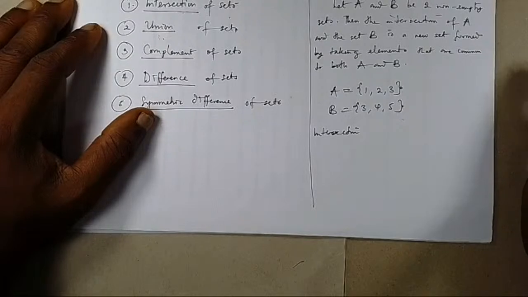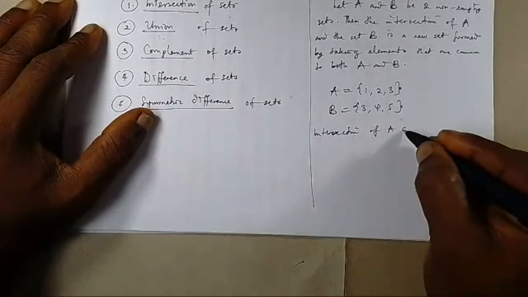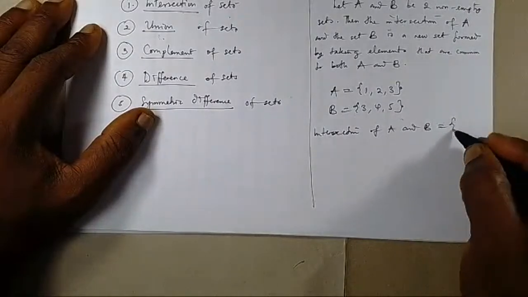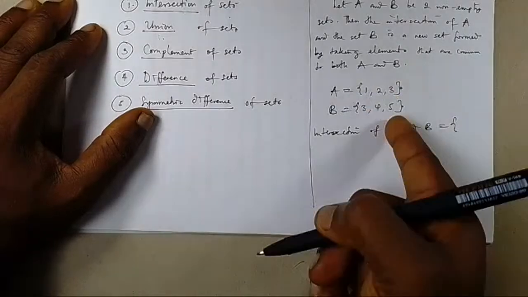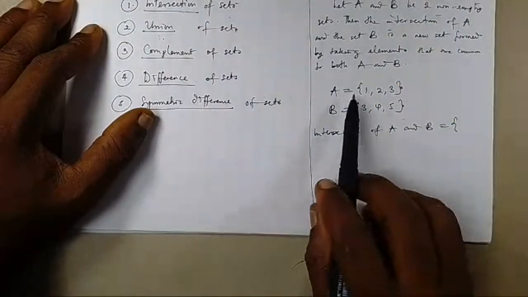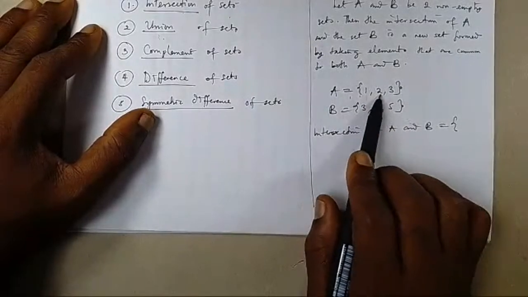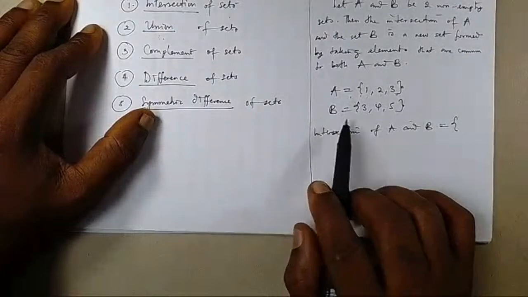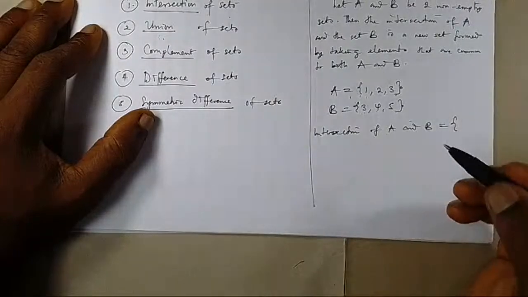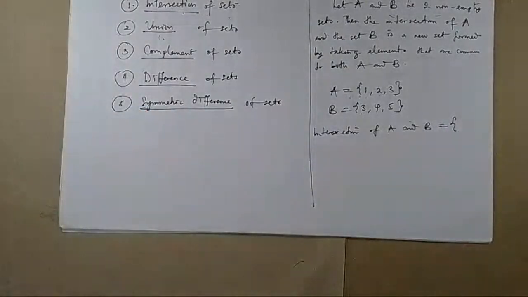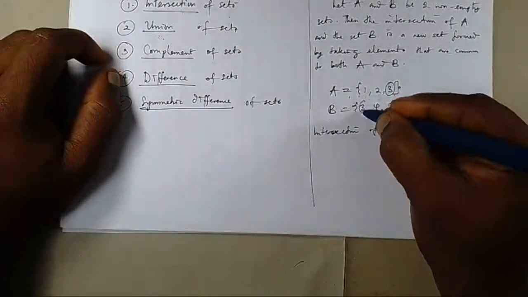So what we call the intersection of A and B will be the set. It is a new set on its own that contains elements that are common to the two sets in question. Now, if you look at the set A, you will notice that it has 3 elements, 1, 2, and 3. If you look at the set B, you will notice that it contains 3 elements also, 3, 4, and 5. Now, what you will notice is that in set A, there is 3, and in set B, there is 3.